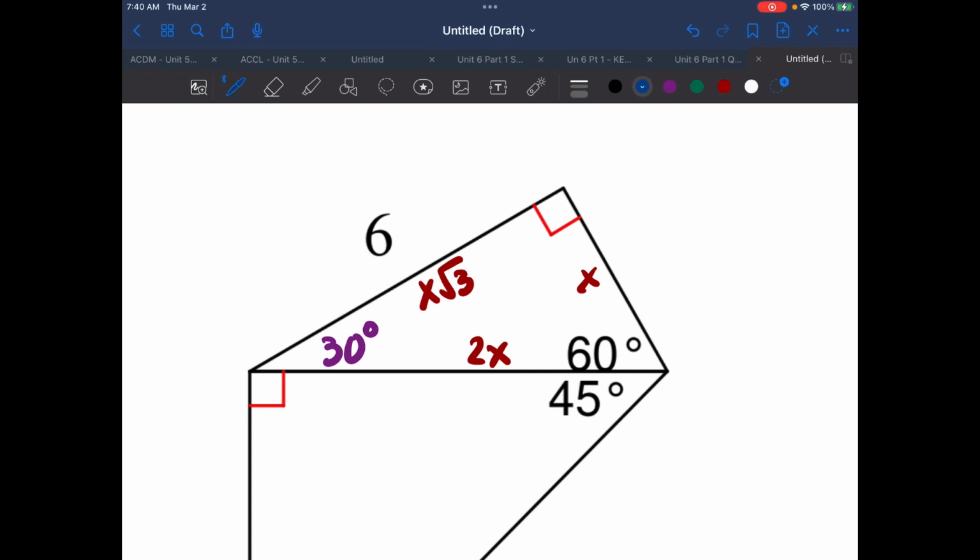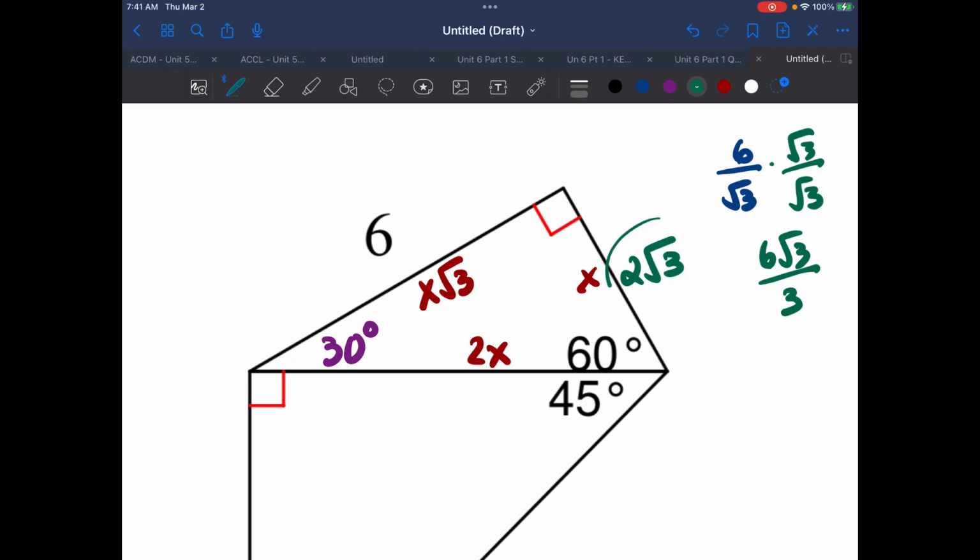Okay, so now here we go, everybody. This one gets a little messy, but we're going to take a deep breath and do our thing. Write our rules and apply what we know. If I'm going from x radical 3 to x, I have to divide out the radical 3. So 6 divided by radical 3, we need to rationalize. Let me know, what do you get for this missing side? Well, let's see, radical 3. We're going to get 6 radical 3 over 3, which is 2 radical 3.